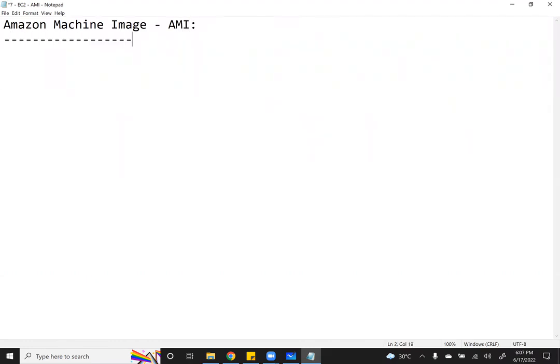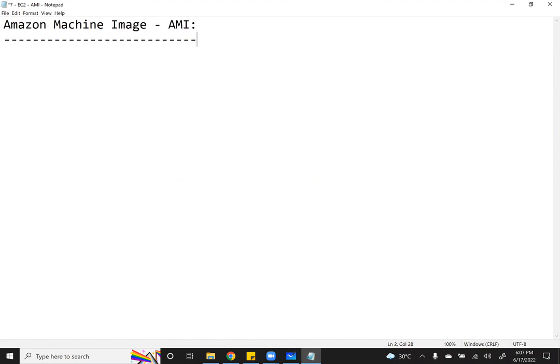So what is this AMI? Amazon Machine Image. What is the use of that, what does it contain, or what does it provide? Whenever you are creating an EC2 instance, that instance requires an operating system, software, and configurations, everything, right?